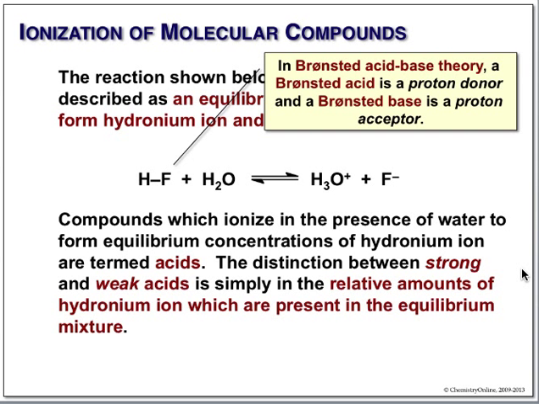When we talk about acids, we're going to talk about two classes: strong acids and weak acids. It basically all comes down to this equilibrium. If the rate of the forward reaction is greater than the rate of the reverse reaction, then once concentrations become constant, we'll have more hydronium and fluoride than HF and water. If the back reaction goes faster than the forward, then at equilibrium we'll have more undissociated acid and less hydronium. In a strong acid, we have virtually 100% ionization to give hydronium. In a weak acid, we'll have very little hydronium and mostly undissociated acid. In this section, we're going to talk only about strong acids — we'll pick up weak acids when we do equilibrium.